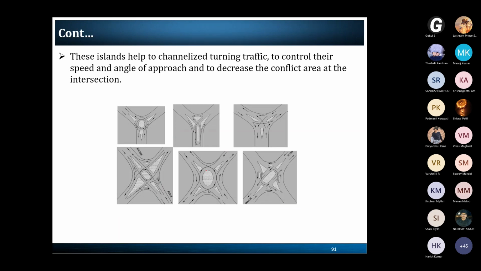And these are some of the designs, the different kinds of formats, in which we are providing the channels, to regulate the traffic, to avoid conflict, and to reduce the speed of the vehicles. So this is with respect to the first one, the semi-control system, the channelization, and how we are providing it. The detailed design concepts and the factors influencing them, you will be studying in your next semester, traffic engineering and safety.